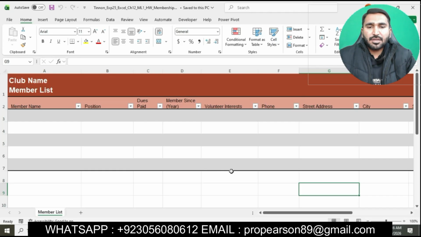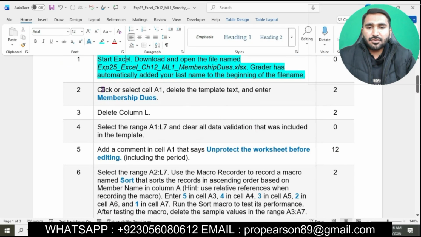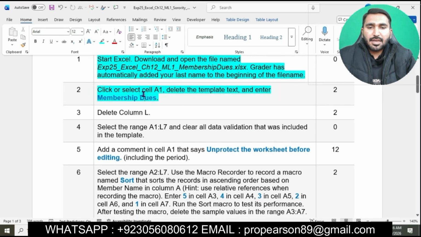Next is question number 2. Click or select cell A1, delete the template text, and enter Membership Dues. Simply click on cell A1.